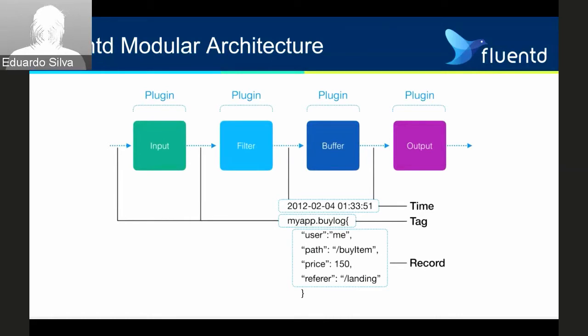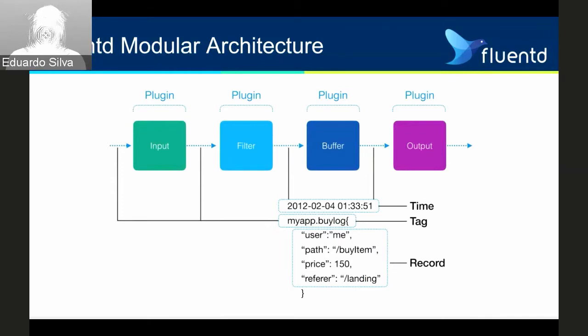And then I can create some rules so the router can decide where to send this information based on that tag, for example, to Elasticsearch, or maybe to Google Cloud Platform or Amazon S3. And then we have the record. The record, of course, is the data, which has a structure. And then we have the output plugins. Output plugins take care of taking the buffered data and transforming that data to the output destination.